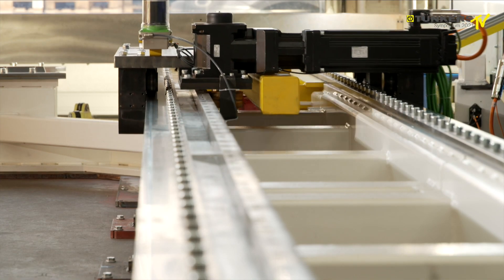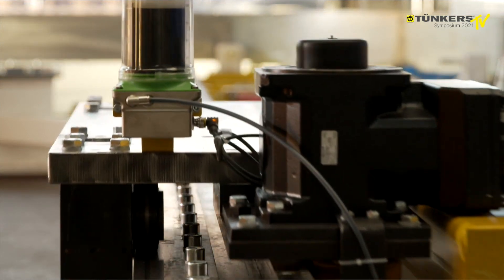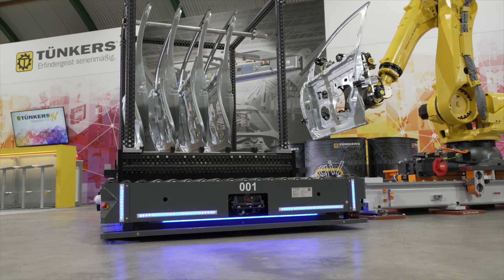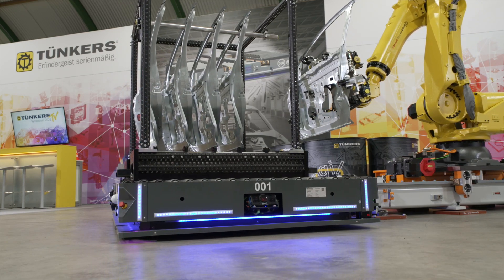This is only an example — an impulse for our market — where you can see the potential for modern plants and modern factories. Please contact us on our website; we can discuss the planning of your factory and your project. And, as you can see here, our 7th axis also integrates itself with AGVs.